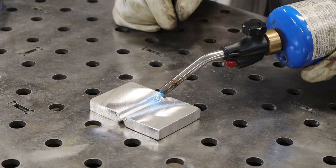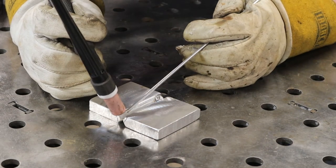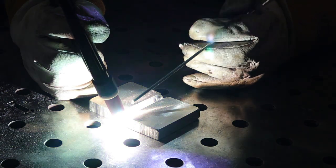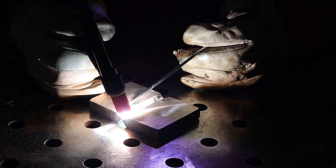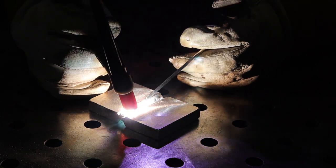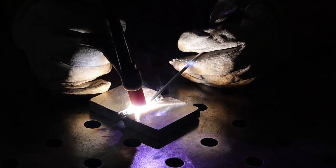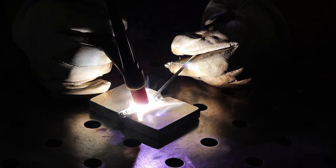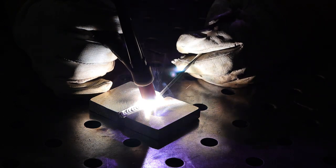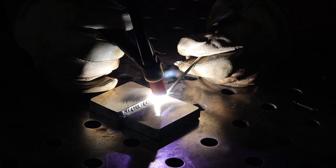I left about a 1/16-inch gap between the pieces and then hit them with preheat. For technique, strike your arc and let it dwell for just a little bit before you start moving — this burns off the oxides and establishes a puddle. Once you're moving, something critical on thick aluminum is to make sure each individual dab wets out completely. That means holding for that extra half second until the profile of the weld flattens and the toes transition evenly into the parent material.